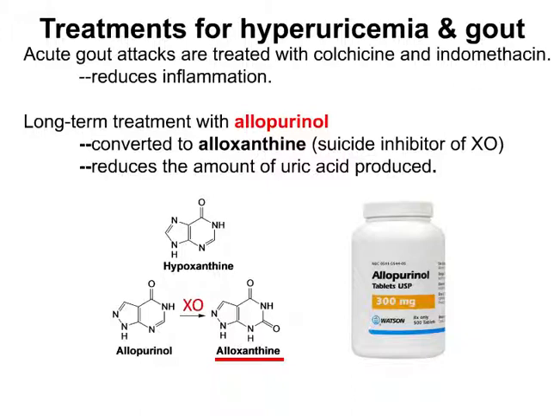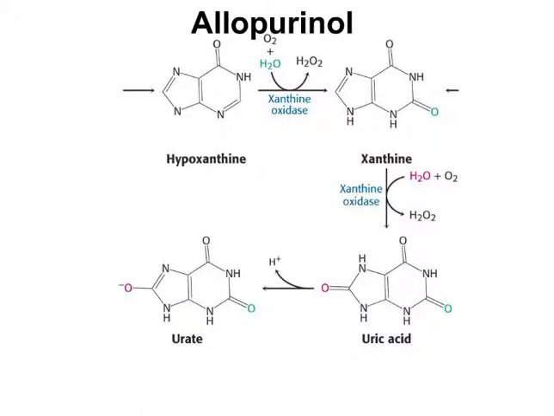Inhibition of xanthine oxidase causes uric acid levels to drop and levels of hypoxanthine and xanthine to rise. Essentially, this spreads the amount of purine degradation among 3 products instead of 1. Accumulating hypoxanthine can also be salvaged by hypoxanthine guanine phosphoribosyl transferase, which helps reduce PRPP concentrations in the cell, helping to slow the de novo synthesis of purines.